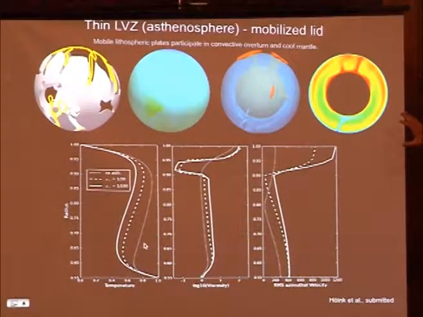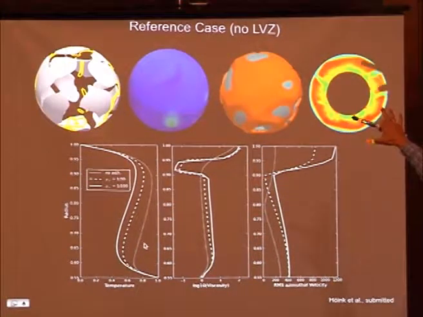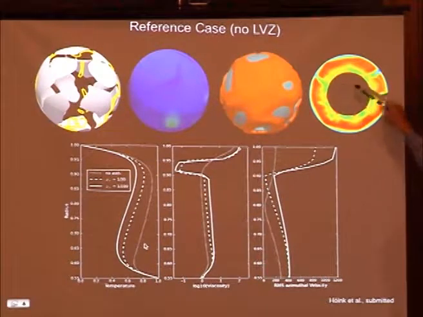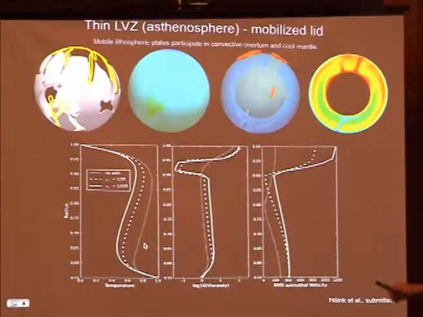Then you would want to go for a system that's mostly internally heated and stays very warm. But the reference case I showed before was very warm in the interior, right? So your plumes aren't very strong, the slabs are. But if you just throw in the asthenosphere, and I didn't change anything else, internal temperature changes. And I'm not saying this doesn't have continents and other complications, but I'm trying to get at the basics. You had a question?